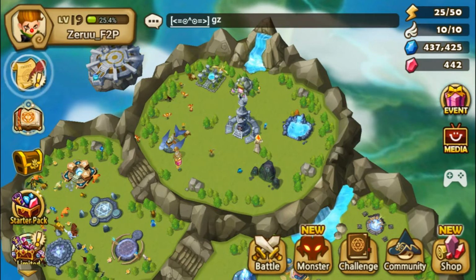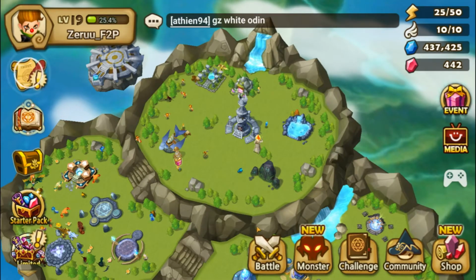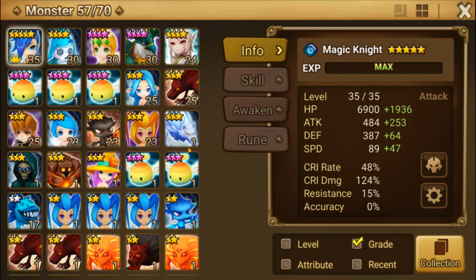Before we get into that, my team, as far as the 5 monsters I'm going to probably be using the most in the dungeons and such, is coming together. So I've got my Water Magic Knight up to 5-star. I have got Lulu up to 4-star. I've got my Shannon up to 4-star. I've got my Bernard up to 4-star. And then my Elven Ranger is also up to 4-star.